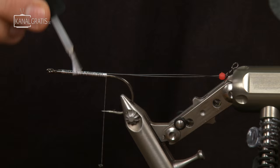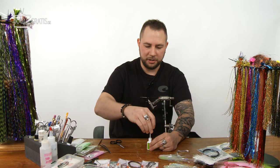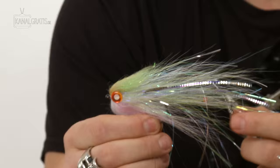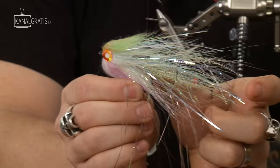Super glue is really the good thing when you're tying pike flies because you get really durable flies. So now we have the extension for the wiggle tail here. As you can see, you have this snap in the back. And now we're gonna make the bucktail. It's gonna be the same length or just slightly longer than the extension for the tail here.